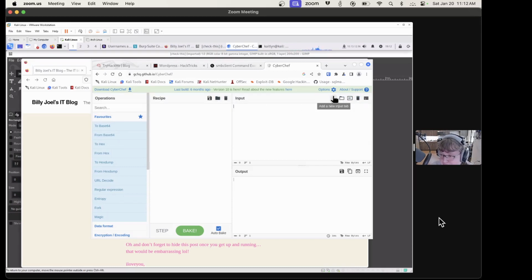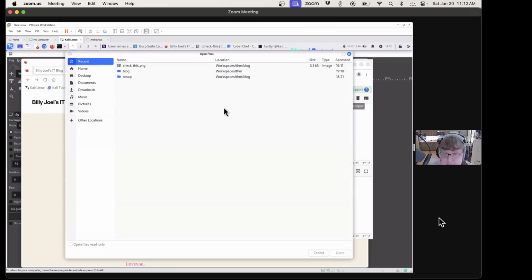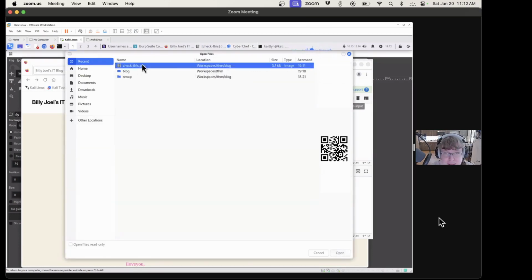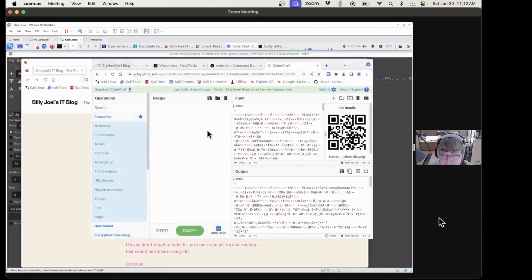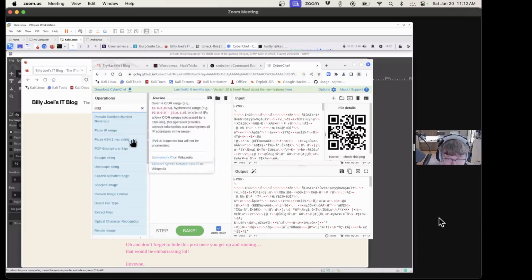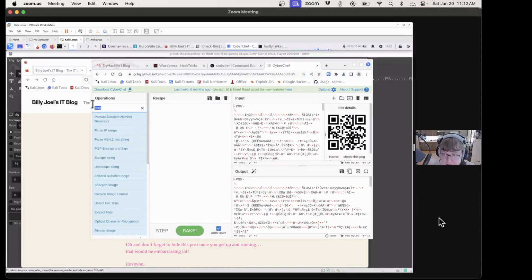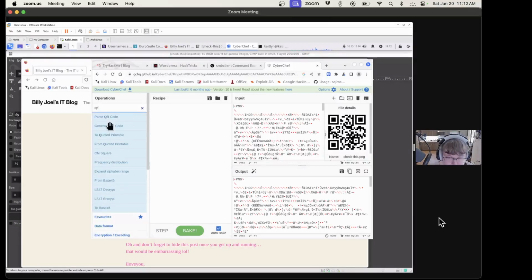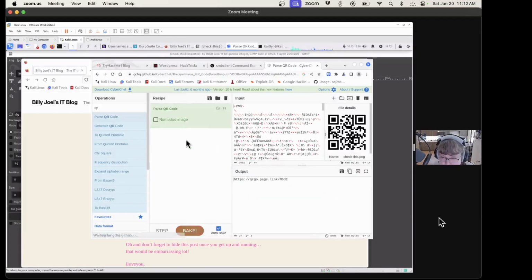So open file as input, check this.png. It's a link to a web page.